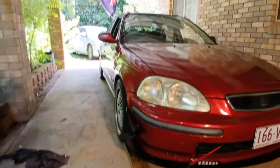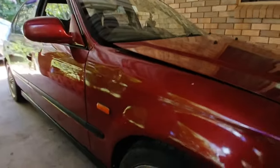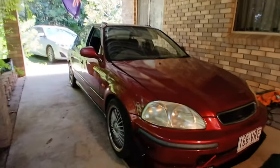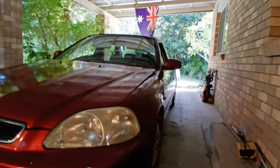Bonnet spacer looks pretty mad. Makes it aggressive as. I like it. I like it a lot. That's cool.